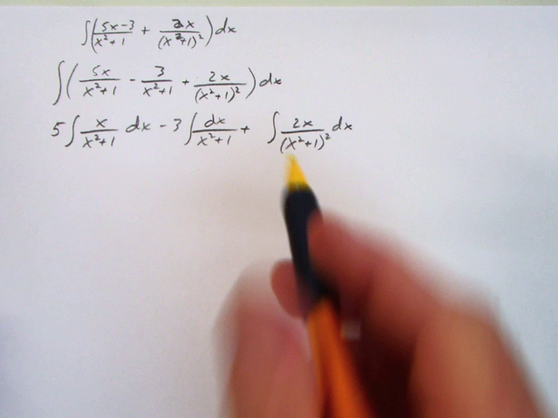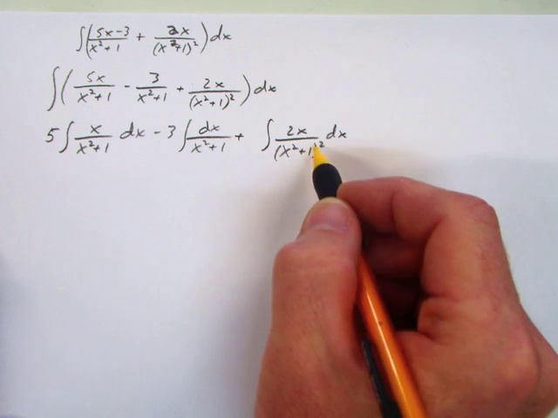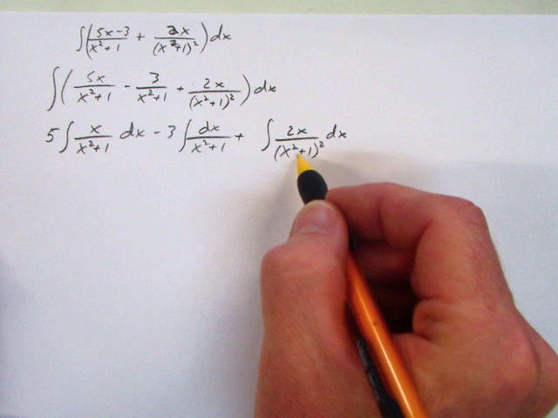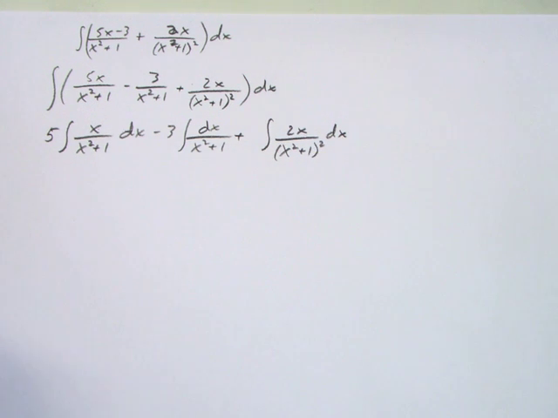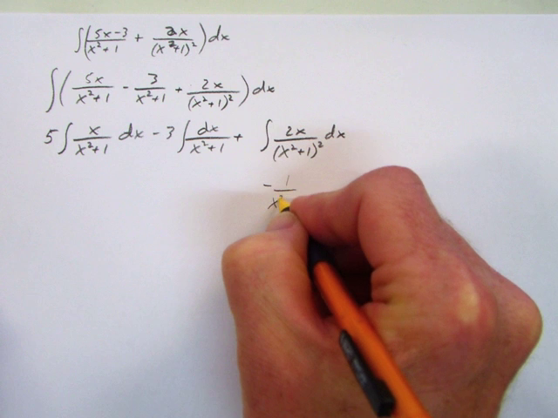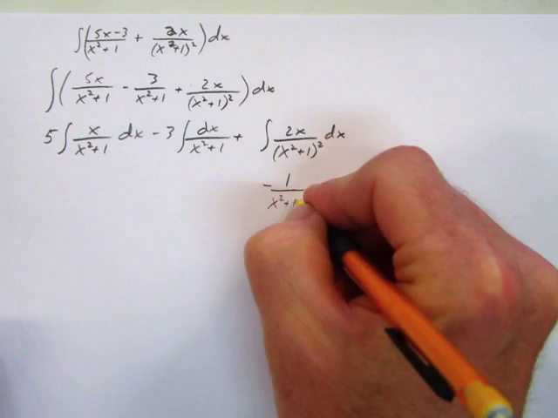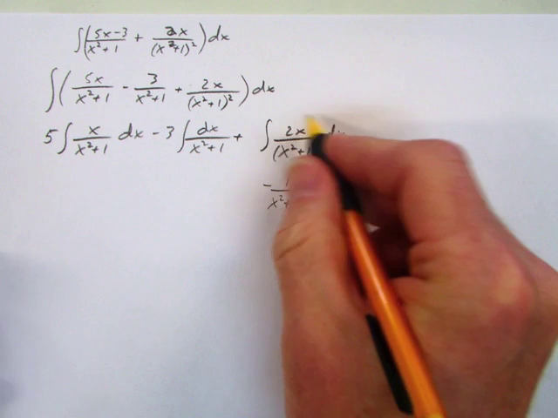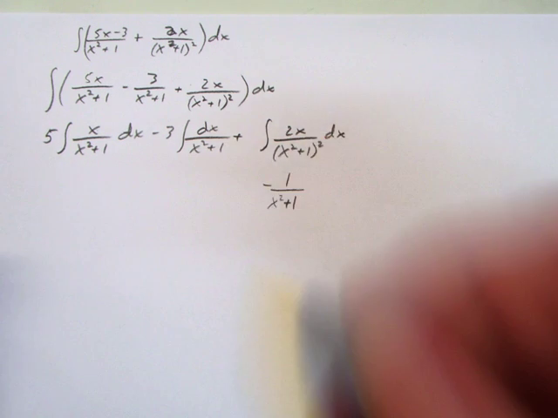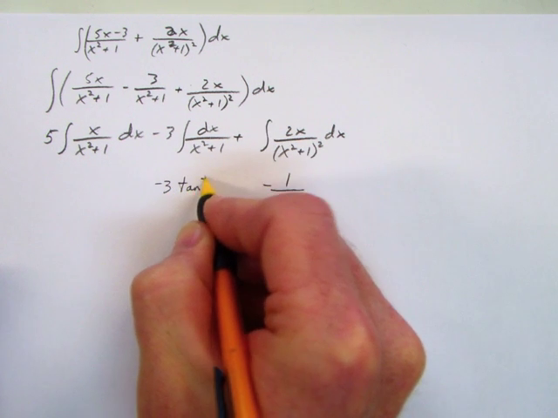One thing you want to recognize is that the derivative of the bottom is on the top. And so we could do a substitution here, but if we realize that this is basically the same as 1 over u squared, or u to the negative 2, this one will end up giving us negative 1 over x squared plus 1, because the antiderivative of u to the negative 2 would be negative 1 times u to the negative 1. If you're not convinced on that, do the substitution, let u equal x squared plus 1, and then du would be 2x dx. Over here, we recognize this as an inverse tangent. So just inverse tan of x.